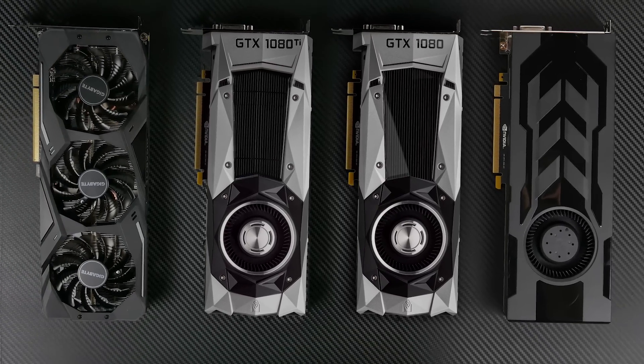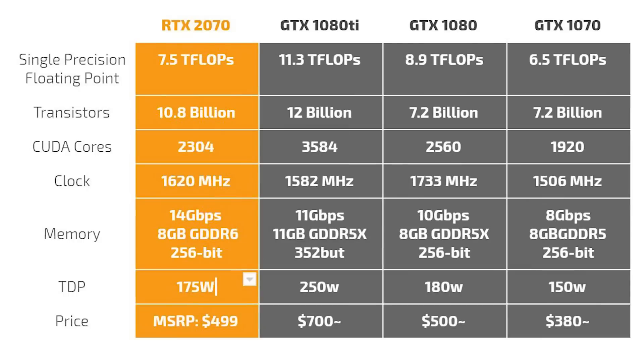Comparing specifications directly against previous generation NVIDIA GPUs — we've included the GTX 1080, 1070, and 1080 Ti for perspective. In terms of total CUDA cores, the GTX 1080 Ti and 1080 are a little bit above what the 2070 has to offer. Core frequencies will fluctuate depending on whether it's a reference or aftermarket card, but we're sticking to stock. For video memory, we have 8GB on the 2070 — like the 1080 and 1070 — but it's GDDR6, the newest generation. The 1080 Ti has 11GB with the biggest memory bus, but the RTX 2070 has the fastest memory speed at about 14 Gbps, compared to 11, 10, and 8 Gbps on the 1080 Ti, 1080, and 1070 respectively.